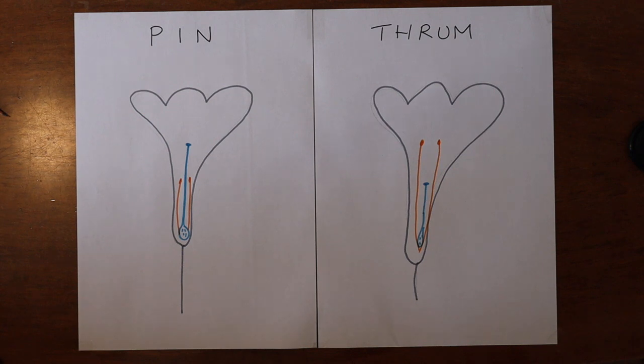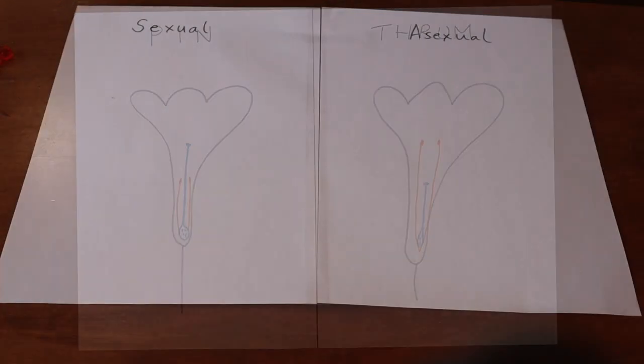We get these two morphs and they are designed to pollinate each other and not to allow self-pollination. What pin is hoping is that pollen from a thrum flower will be transferred to a pin stigma by an insect staying at the top of the flower, while an insect foraging deeper will pick up pollen from the pin flower and deposit it on a thrum stigma. This is actually quite common in plants — it's a little bit like having two different sexes, where males can only mate with females. Pins can only mate with thrums and thrums can only mate with pins, but strangely this happens within a system where everyone is hermaphrodite.